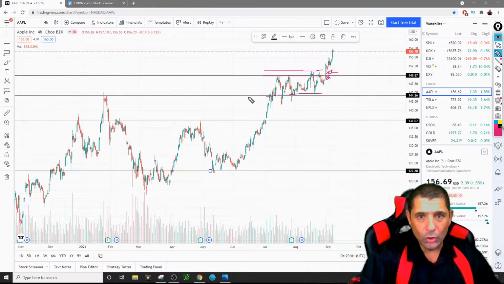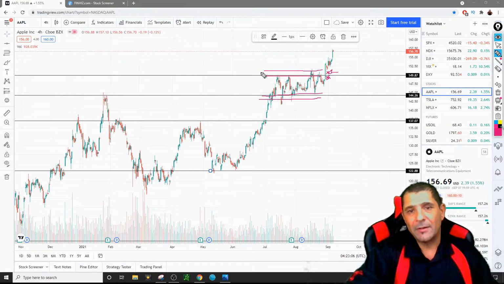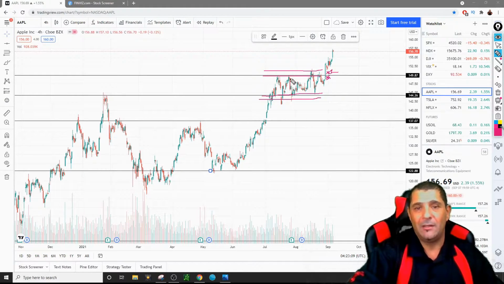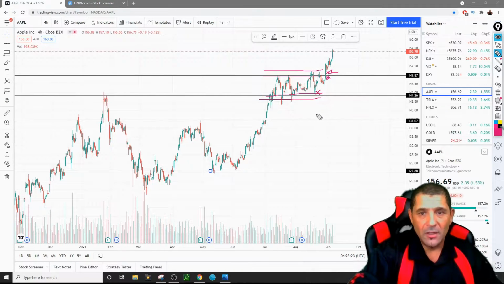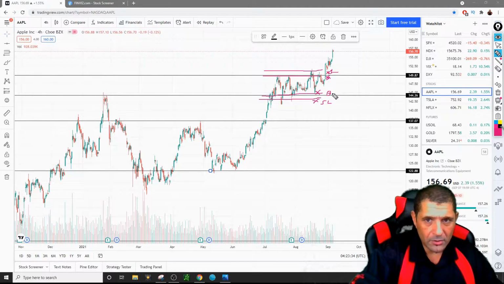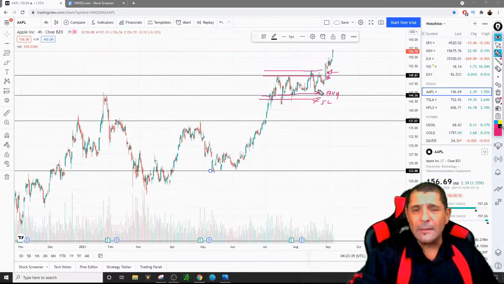So if you have your order on the top or an order on the bottom, you have to remember that this stock is going to make maybe a wick on the candle, or is going to go higher and come down. Always leave yourself a little room if you want to buy. Like if you want to buy a stock right here on the support, you need to have a stop loss down here. That's where you have the stop loss, and you buy the stock over here for a reverse going higher. So you want to be safe.